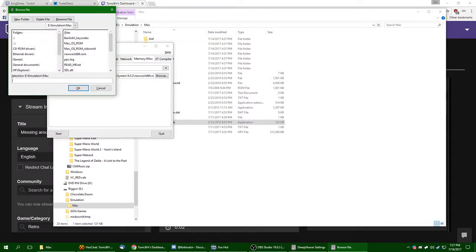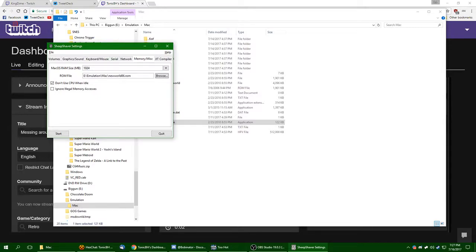Okay, so I gotta find the ROM file. Got it. Alright, I think I fixed it to my folder now.